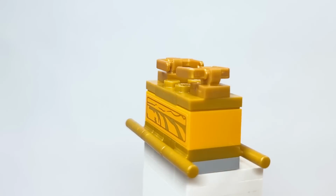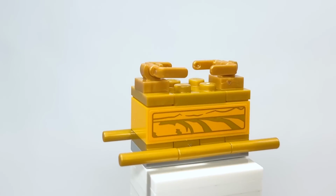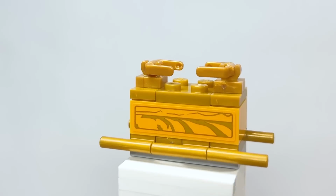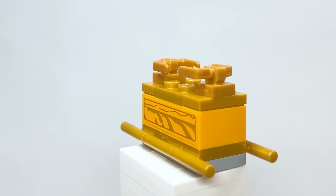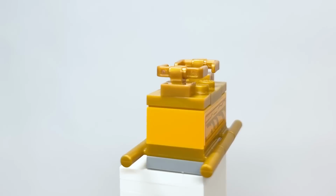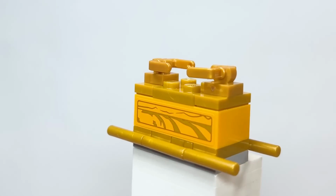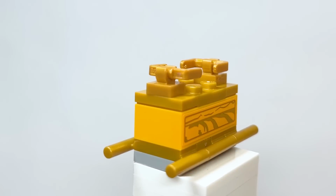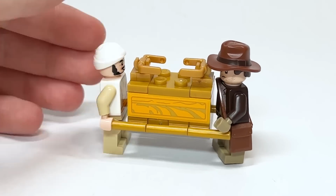Well, I think it has to do with the lighting of that scene. It is a very bright glow, and I feel like that's what they're trying to go for here. However, we've got so many different types of gold these days. We've got the really cool pearl gold. We've got this gold. I just think that it should have been that. I don't think that we're at a point where we should be using dark yellow for something as important as this. So I just want to show you what it looks like with them holding it.